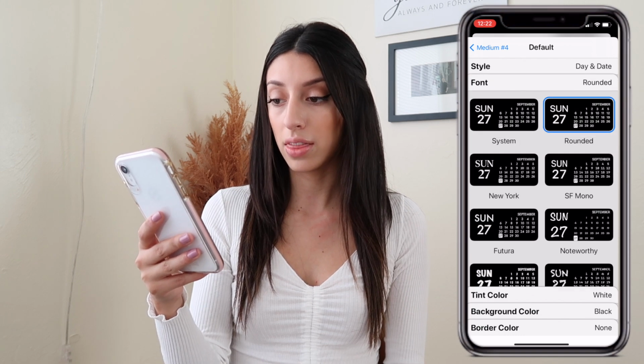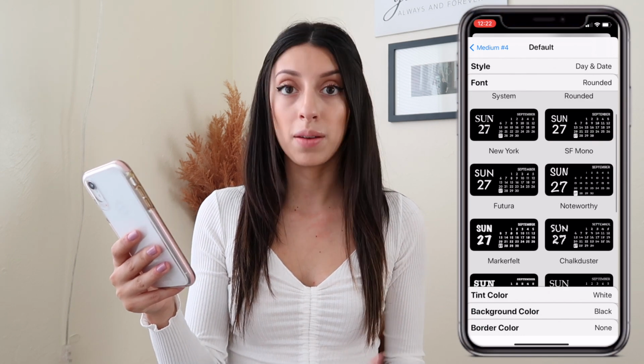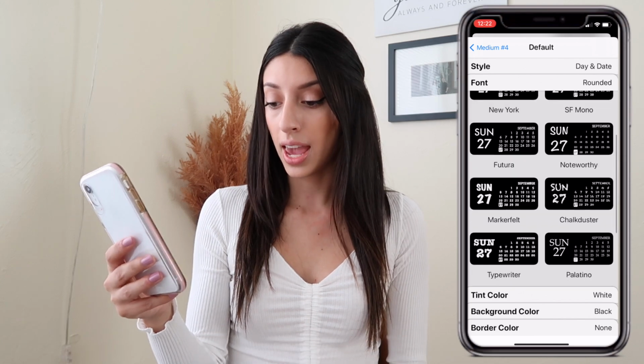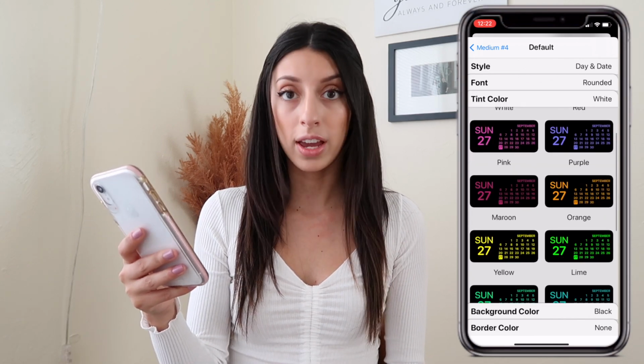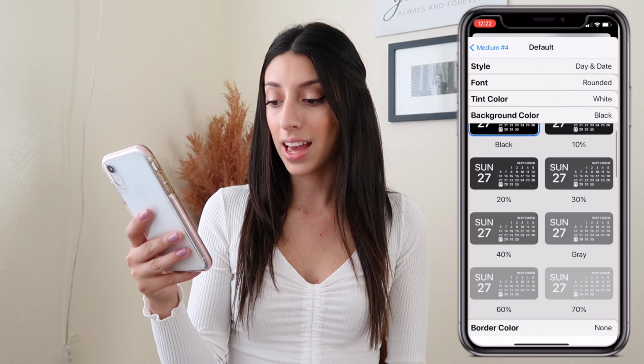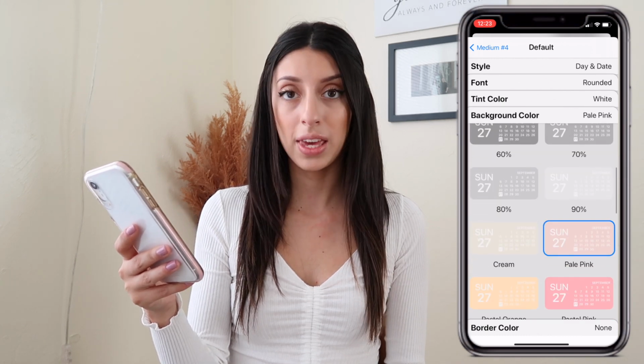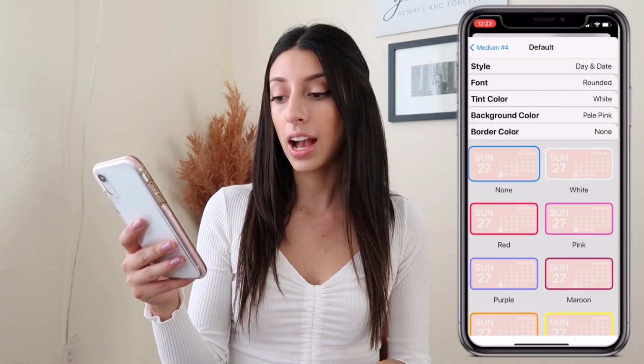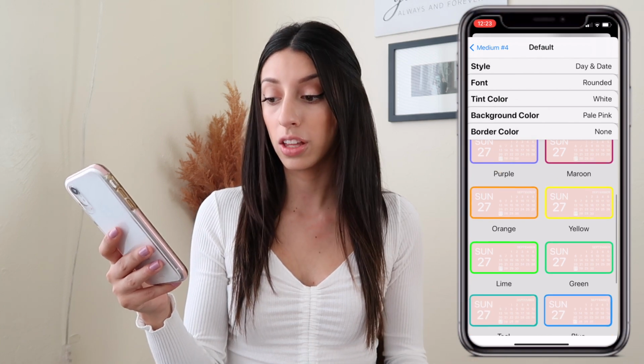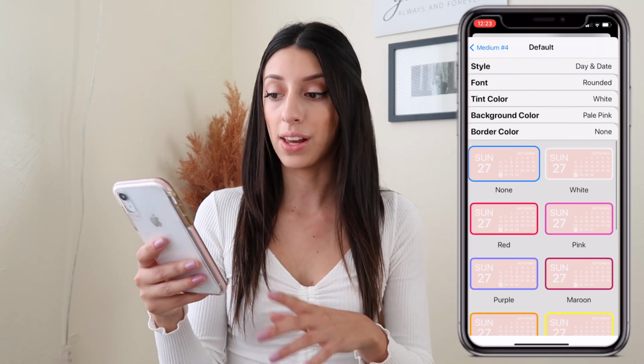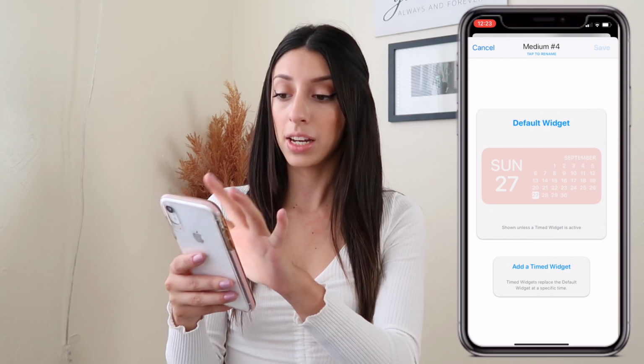So that's how I got the font that I wanted, which in my case, I chose Futura. And I did the tint color as white, kept it white. And then I did the background color as pale pink. And the border color, I didn't do anything. You could choose a border color if you'd like, but for me, I just left it as none. So once I do that, I'm gonna hit save.